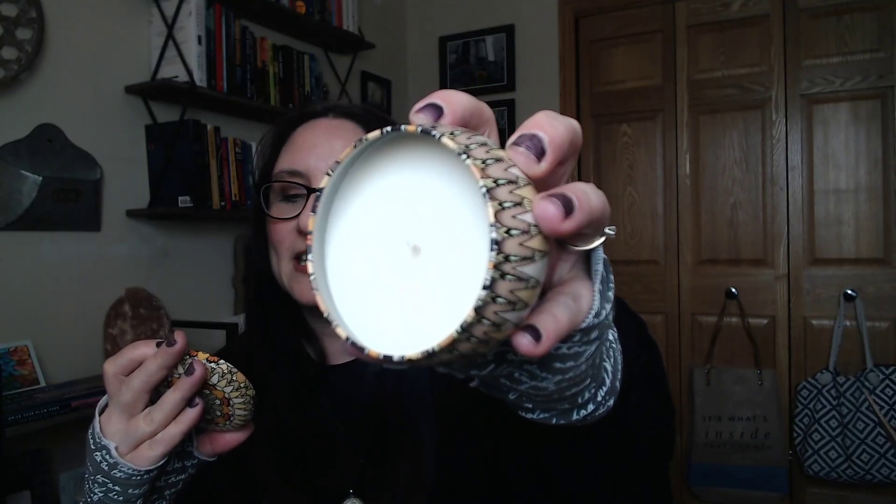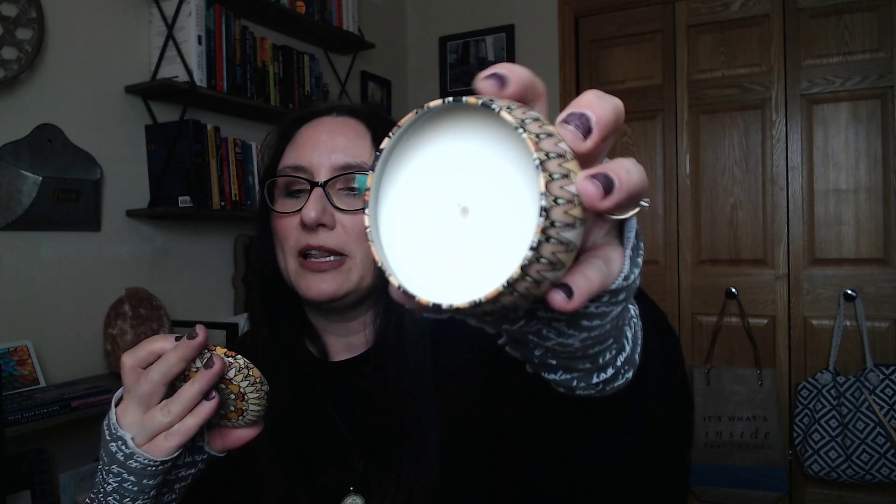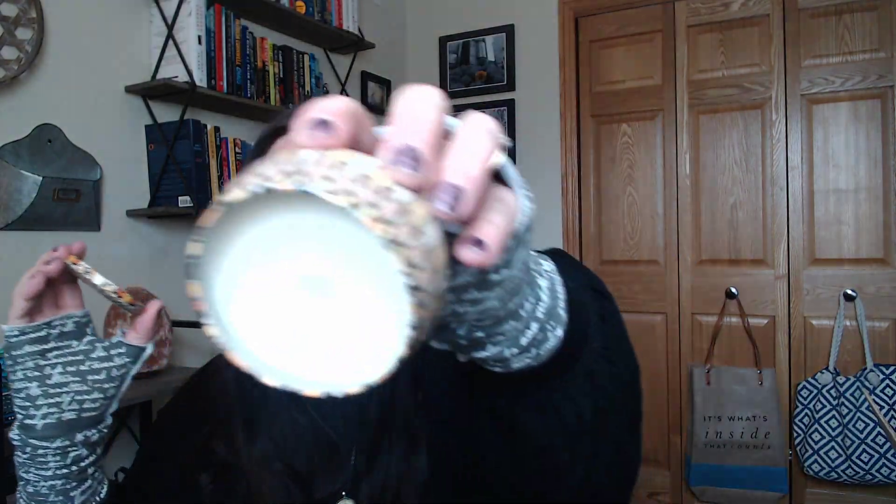Jamaica Me Crazy — a soy blend candle. This is four ounces. Isn't that so cool? And I love the fact that I will totally use this container for something. They also gave a little tea light, which I am thankful for because I do use them. You also get a box of matches.